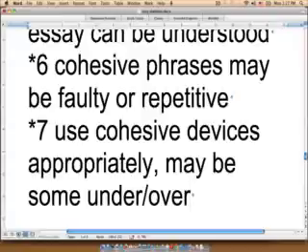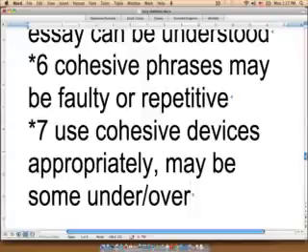At some points they might overuse certain phrases or even slightly repeat them, but not to the level that the band 6 student would. We will actually look at an example essay in a few minutes, and I think you will see that there is a bit of repetition at the 7 level. That's okay, but it can't be excessive. So that's the first thing that distinguishes 7 from 6.